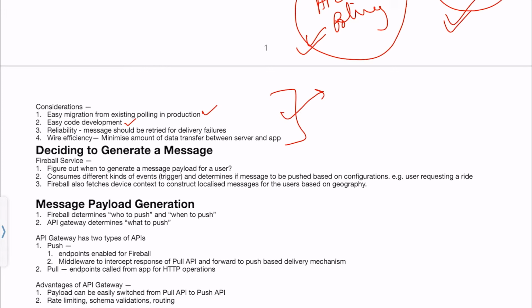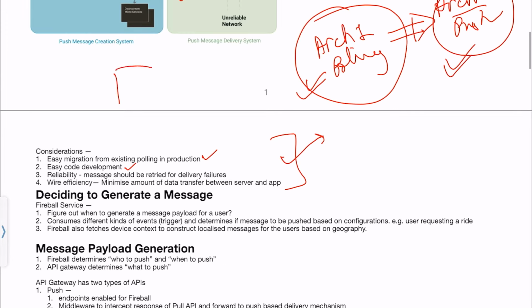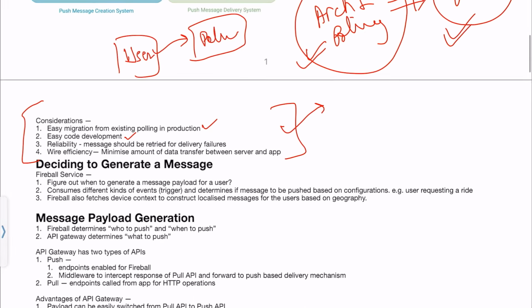And if you are modifying any polling logic, it should be done reliably so that the existing traffic is not impacted. So the idea here is you have your user pool which is already being served by the polling logic. This should not be impacted. All the considerations we are discussing here depend on that only: the existing user pool, or whatever new users are being onboarded, if their polling approach is used there, it should not be impacted, and the migration should be smooth without any downtime.